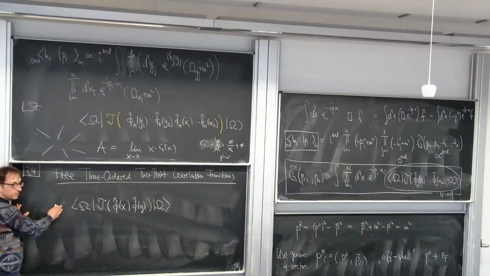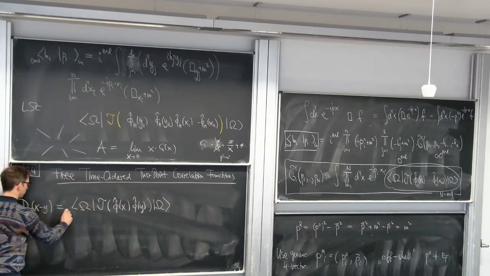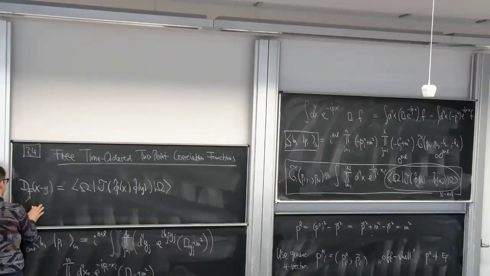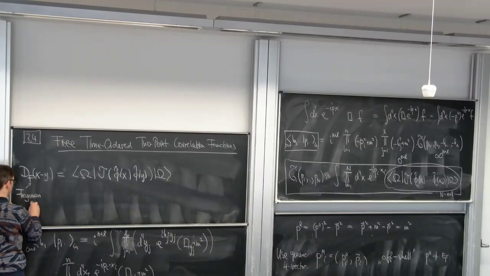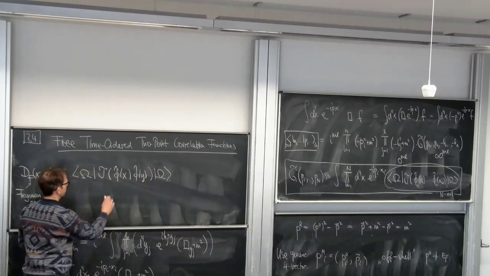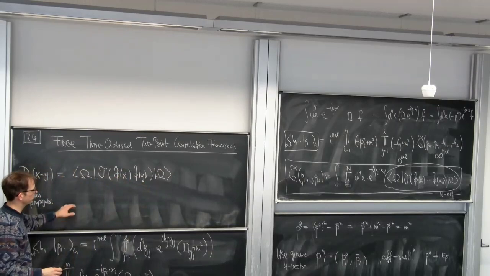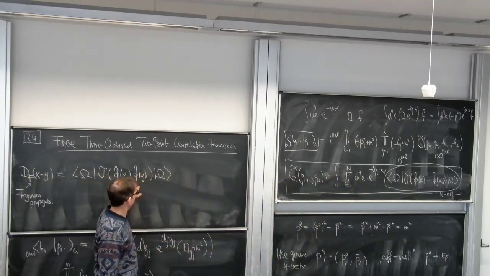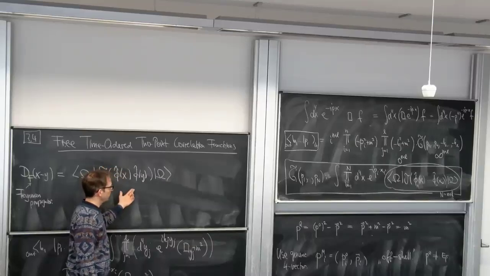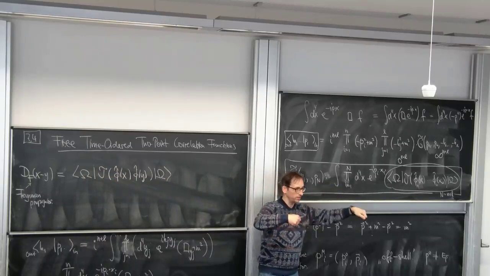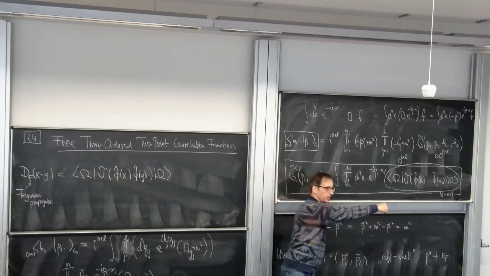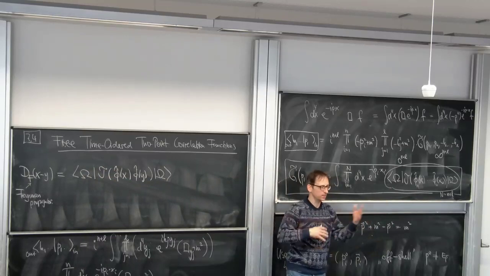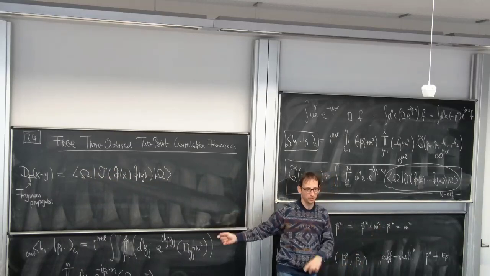Here I'll give this thing a name: D_F(x minus y). It's called the Feynman propagator. But it's just a name. This is what we're going to compute, and we'll see why it deserves a name and where it's coming from and where it's going. For us, it's really just a very, very first baby step. It isn't even useful by itself, because it would mean a scattering amplitude of one particle to one particle, but one to one, even in an interacting theory, has its own momentum, and we've excluded that. So this building block by itself isn't going to give us any amplitude.